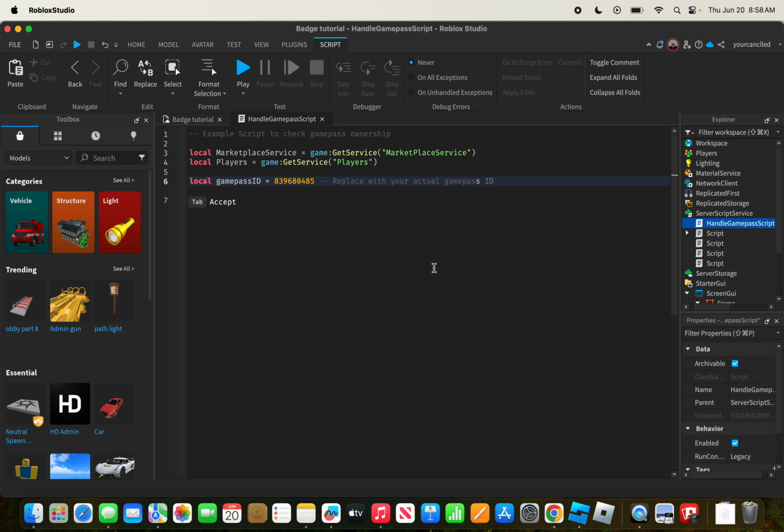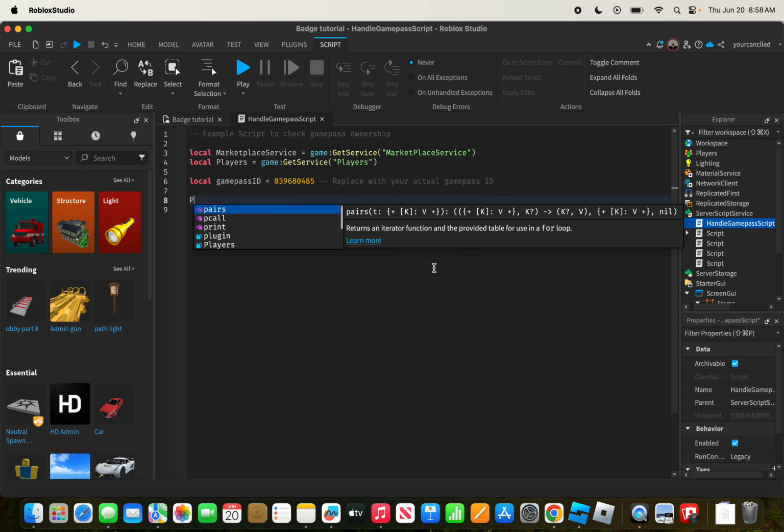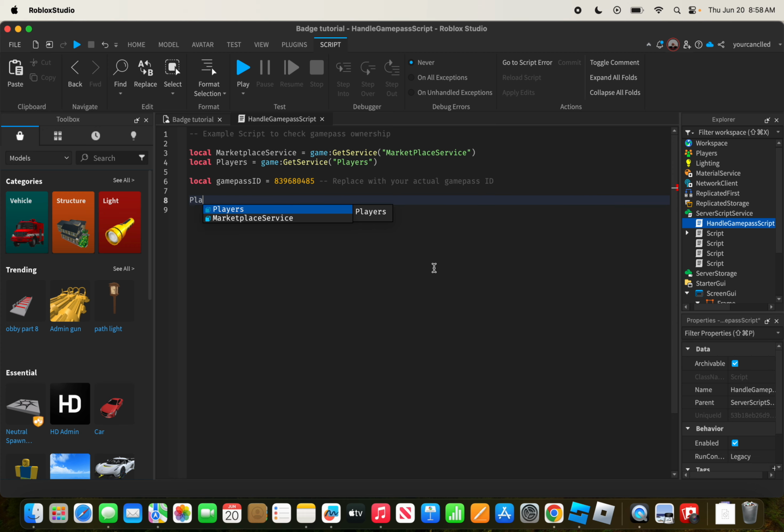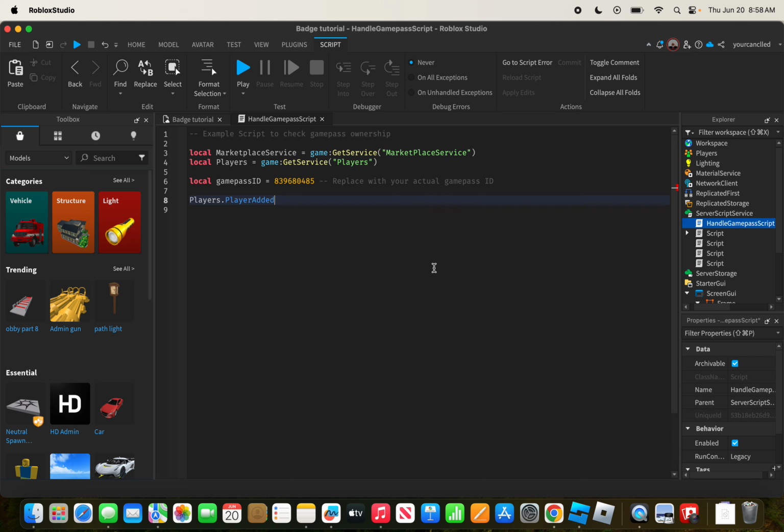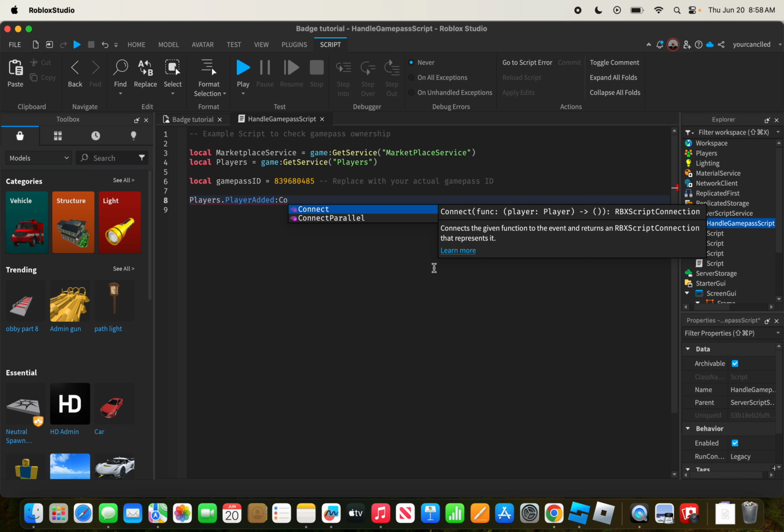So yeah, Game Pass ID, and then after that add players dot player added connect function.